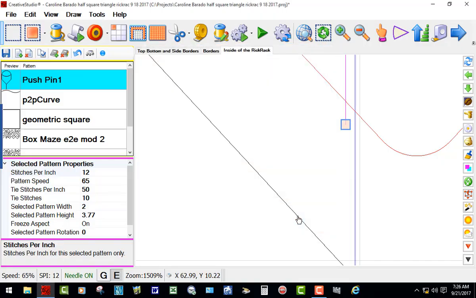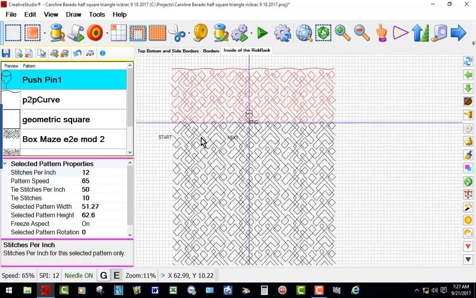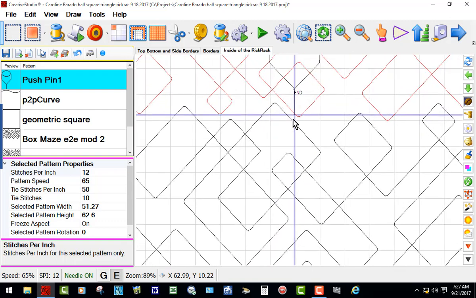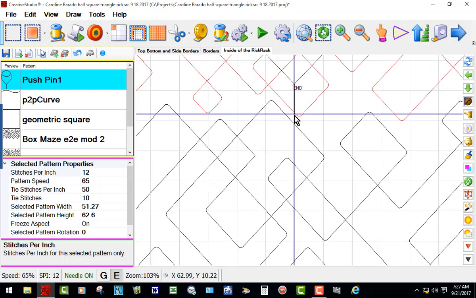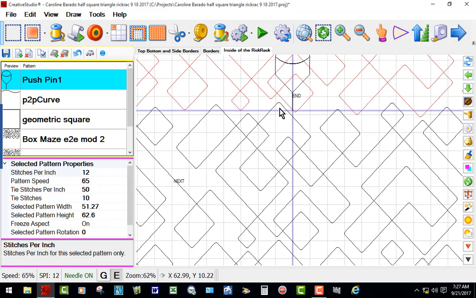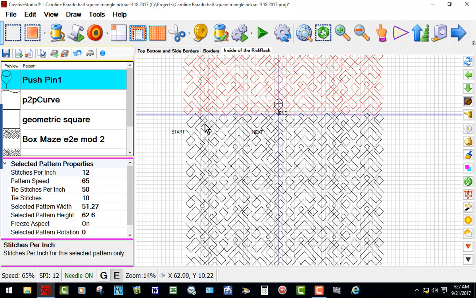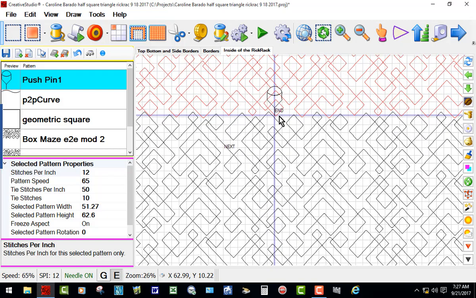Click yes. Now everything is located around this point right here. So everything's lined up again, and I'll be able to quilt this next area. First I'll draw a boundary, I'll get it all set up and do the adjustments.